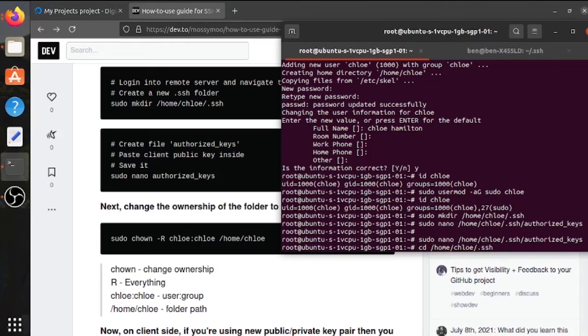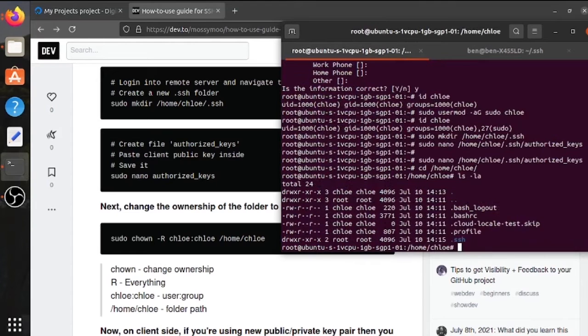I think ls -la. Let me try. Okay, I think it's this. Yes. All right, so this is the command.